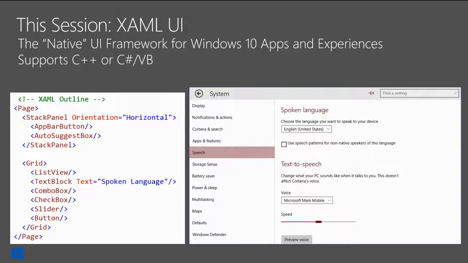So once again, it's not just about that. It's also about other control vendors who make new controls. They use the XAML UI framework in order to build those kinds of controls. We build a couple of controls in the framework and ship them, but there are also other control vendors and ecosystem partners who actually build more on top of us, and they all use the XAML platform. So just to show something like this here, that's the settings UI, and you can see that these are all the XAML elements that are being used in the settings UI right off the box. So everything that you get for free is actually what is being used in the OS experience as well.